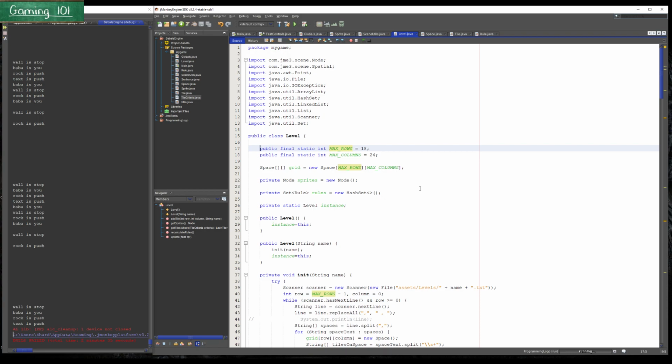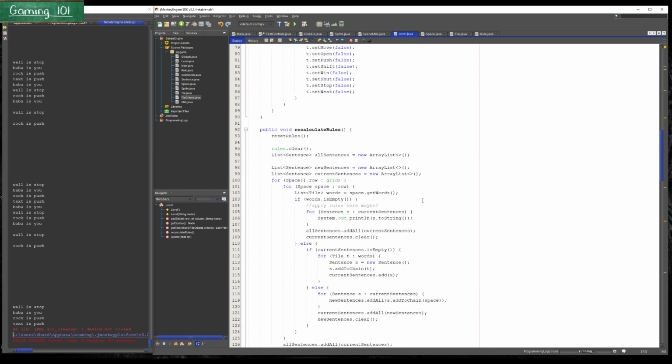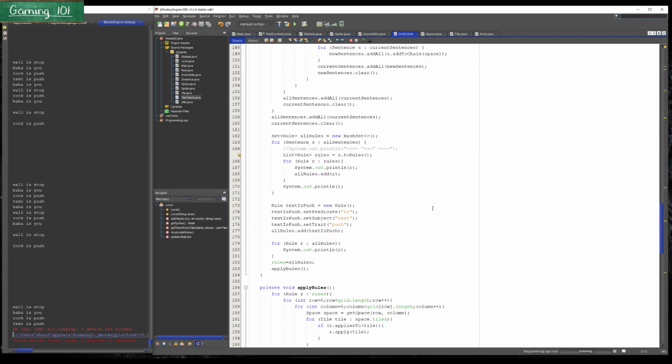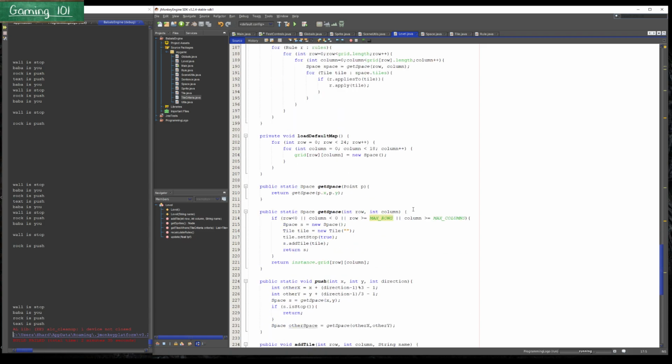Max rows is 18. Max columns is 24. Oh, because I'm treating this like XY, but it's actually YX. So it should be like this.